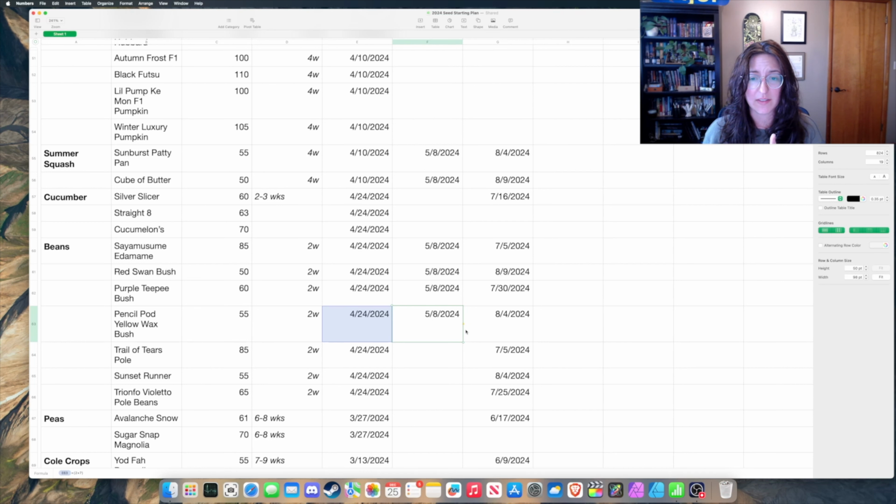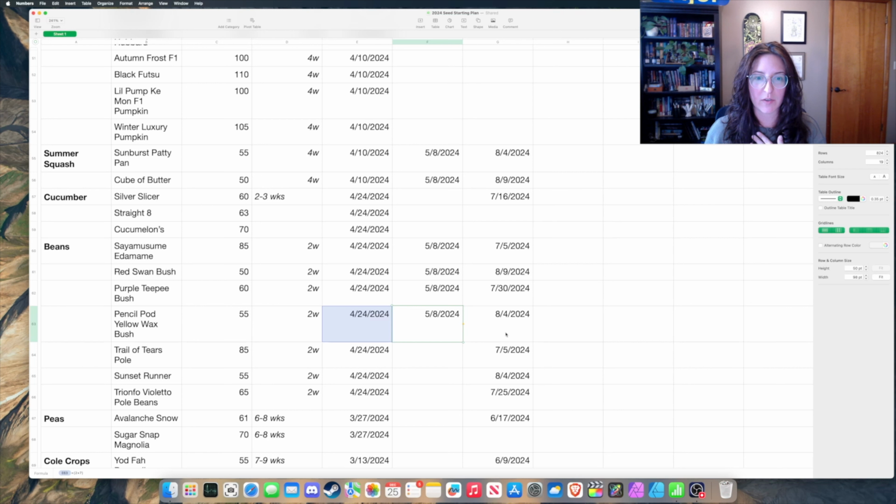One thing to note is you'll see that I can do my next sowing May 8th, and I've got more time before I just can't sow anymore because of the final frost date in the fall. Instead of making more columns where I say third sowing, fourth sowing, fifth sowing, I'm going to mark it in my calendar as every 2 weeks, and it'll populate that event for me, and I can end it on my calendar on this date.